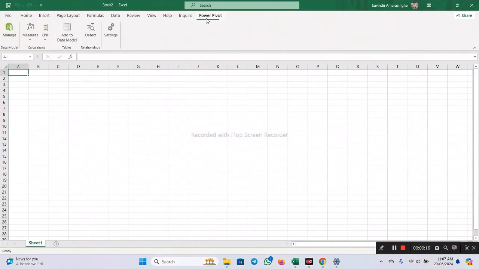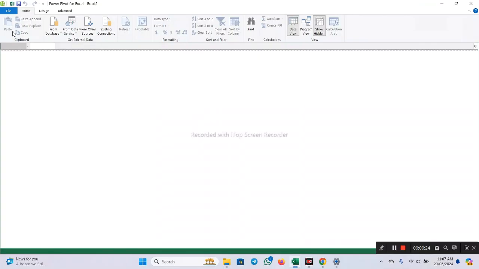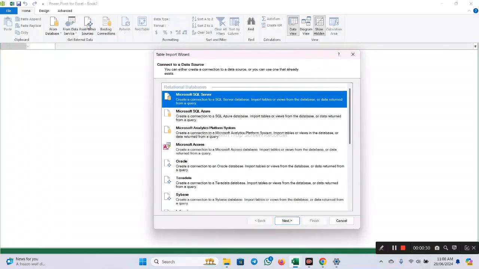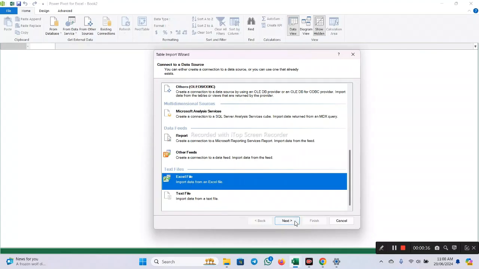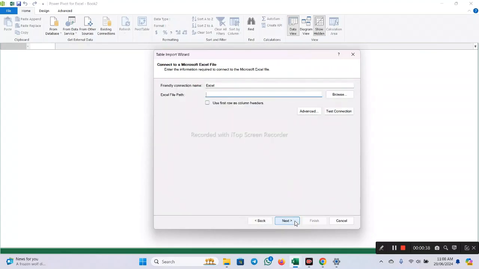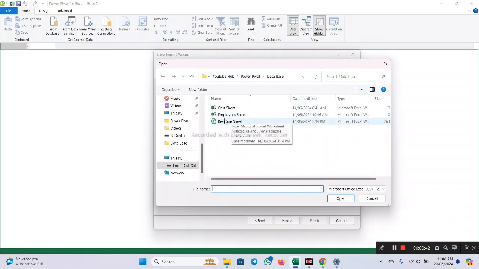Go to the Power Pivot tab and select Manage. This is the option that you use to manage the datasets for the Power Pivot. Here you go to the option From Other Sources, and from other sources we will select Excel file, and we'll go to the Excel file path and select the path where you have saved these datasets.